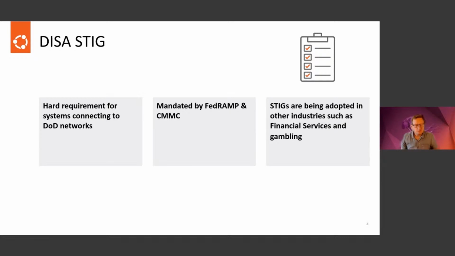There are alternative hardening guidelines out there. A popular set are from the CIS, the Center for Internet Security. They publish CIS benchmarks for applications, which have a very similar aim to the STIG. They're sort of complementary, but you wouldn't want to apply both at the same time because they're trying to do the same sort of thing. In this case, we're talking about STIG because a lot of people have a specific requirement for STIG, and that's what we're talking about.